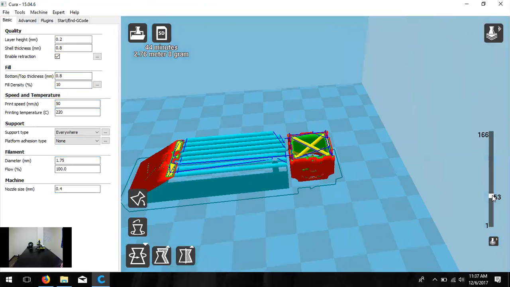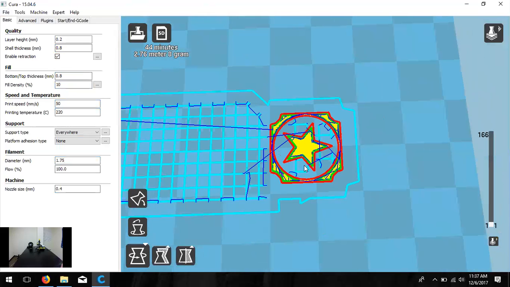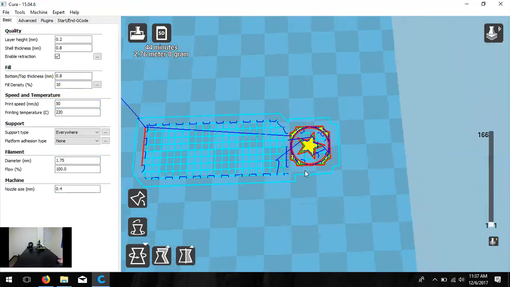Perfect. So the last thing I want to check is the very first layer. The reason I want to check this is to make sure I have enough surface area for each piece to make sure it lays down. Since I have supports for this kind of angled keychain, it should be perfectly fine as is. And it also looks like the cube is laying nice and flat. Okay. First layer will tell you a lot.